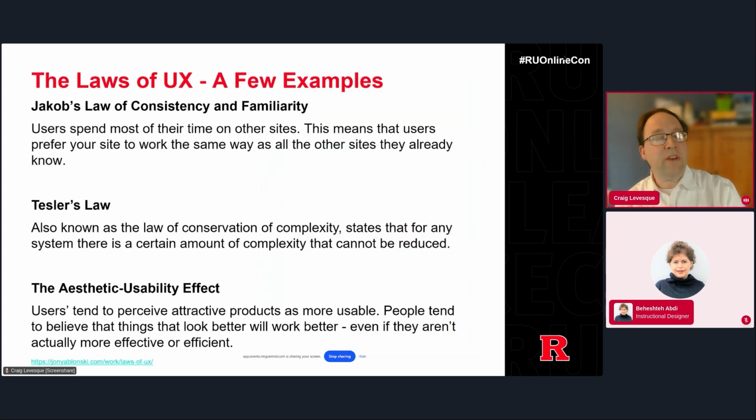So a few relevant examples of the laws of UX. The most important is Jacob's Law. And this is Jakob Nielsen of the Nielsen Norman Group. So he is doing double duty today, both as the author of the heuristics and as the author of Jacob's Law. Users spend most of their time on other sites. That means the users prefer your site to work the way those others do, which is to say, we cannot expect people to come into Canvas, into our educational sites, and view this in a way that is not comparable to the way they view YouTube, Facebook, Reddit, or any of the other sites they're spending time on.